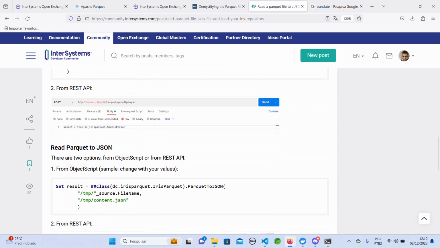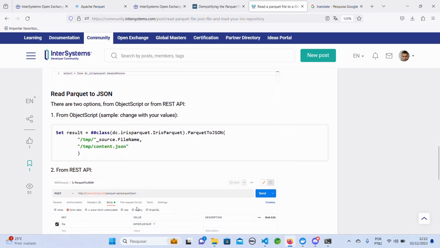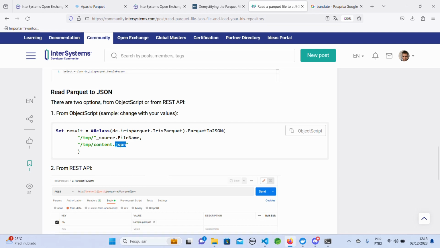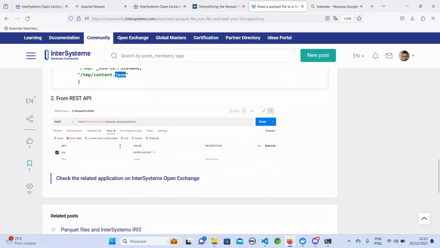REST API is good for final user testing of my app, and you can see it's possible to read a Parquet file and transform it into JSON, and from this JSON load it into your IRIS database.